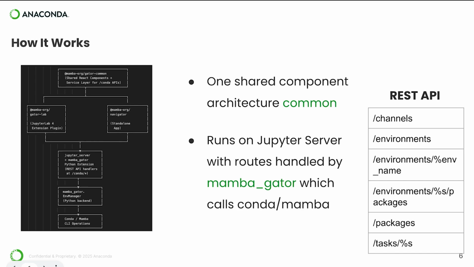And two things I would highlight for Gator would be the task endpoint here. So Gator creates a task and returns an ID, and then the front end is polling that endpoint to get updates on the status of that task, whether it's running, maybe it's failed or it has completed successfully, and that does allow us to give feedback to the user about the status of the operations that they're running.